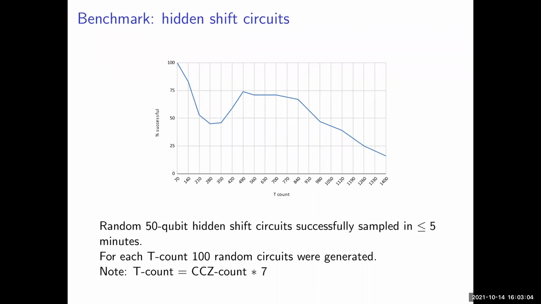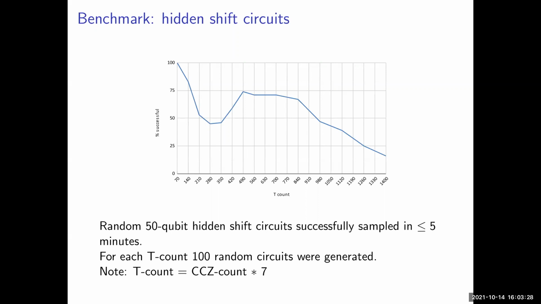For example, if you see this thing appearing for different system sizes, and it just keeps sliding, and its peak appears at different T counts, that's a thing to understand. If it's just a fluctuation on the 50 qubit one, and you don't see the same pattern appearing, then you shouldn't be worrying about the bump.